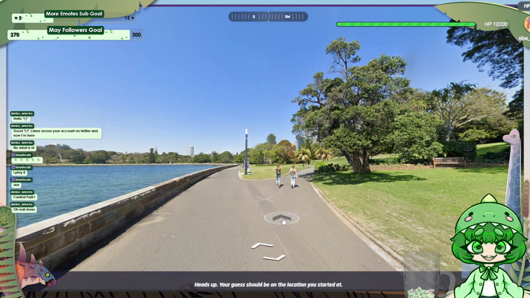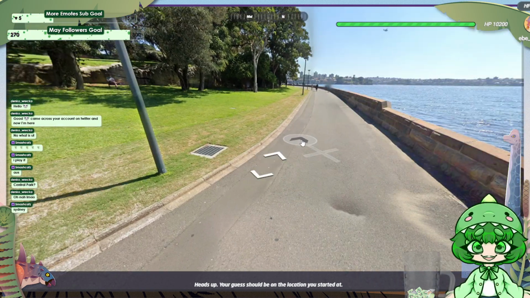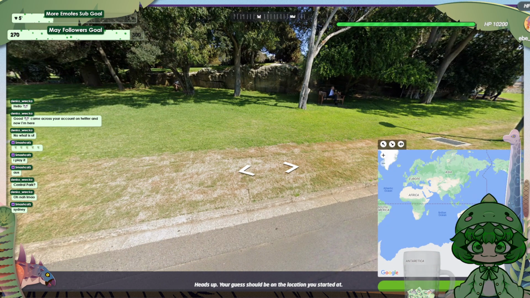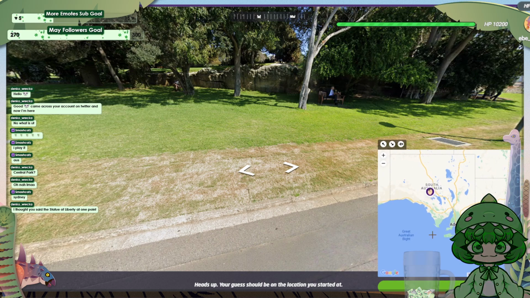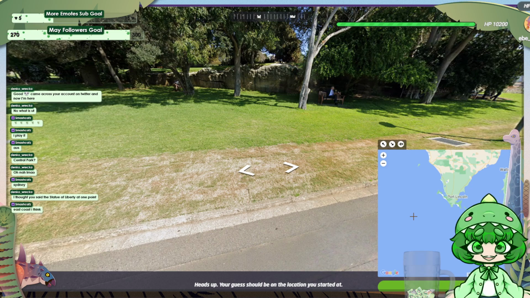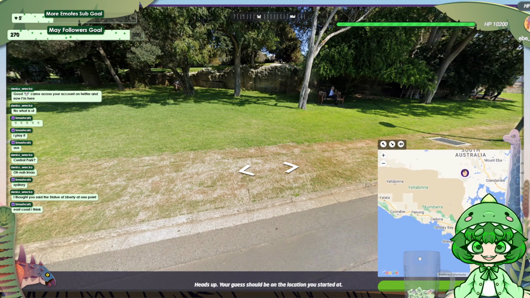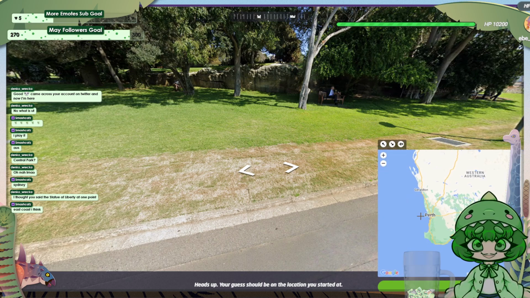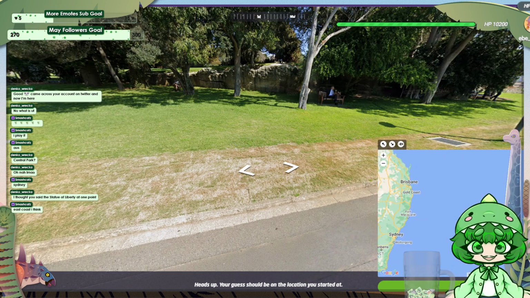So we started off about here. Right about here. So. No, okay. Sydney. Yeah, we were at the Statue of Liberty. That was the second tutorial. So I guessed that one. So then it plopped us up somewhere new. And now we're here in Australia. East Coast is Sydney? There's Sydney.